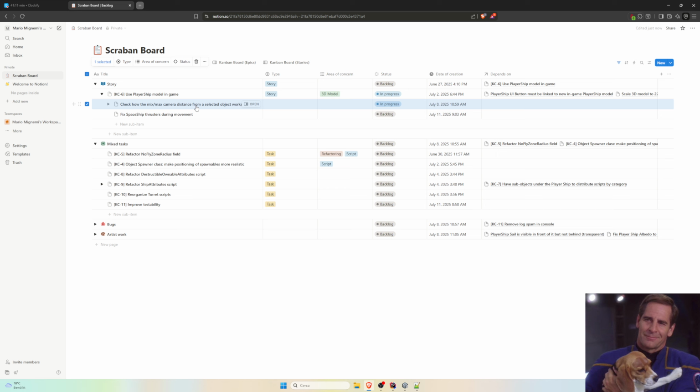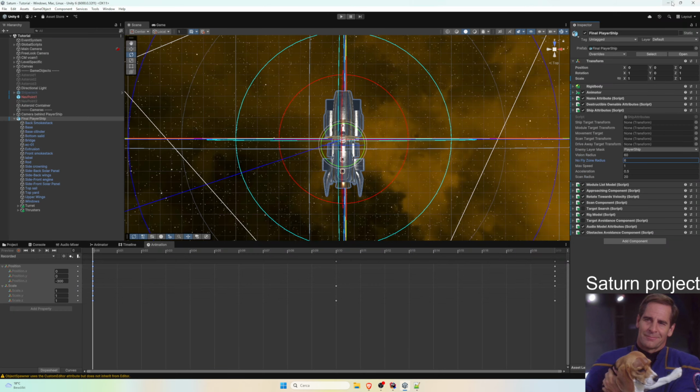It's not a real dependency because I can implement it without it. It's just that the more I use no-fly zone radius, the more it's difficult to refactor it. But I don't think it's used in many places, so let's just deal with it.